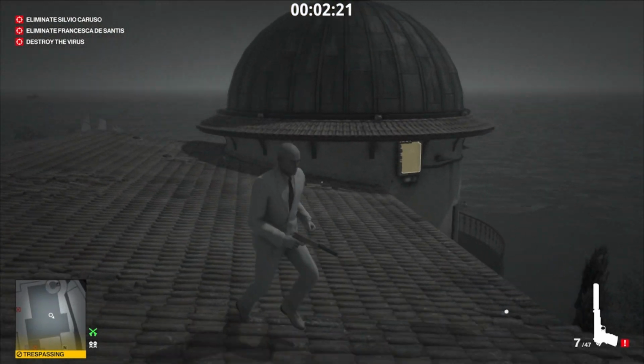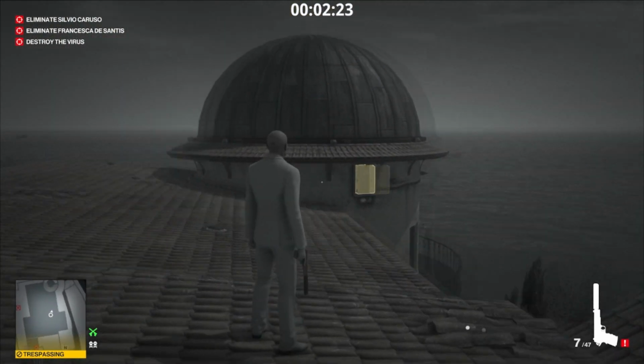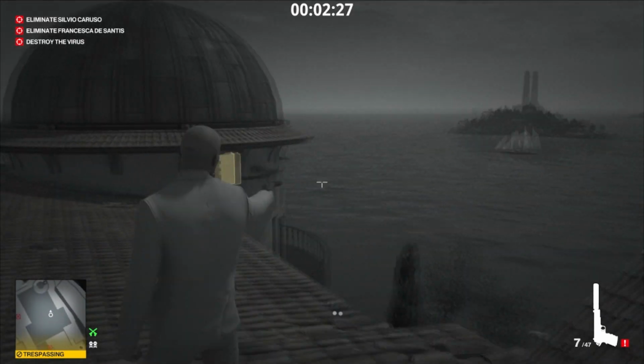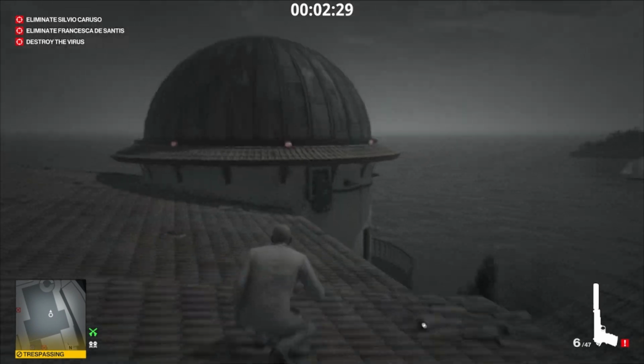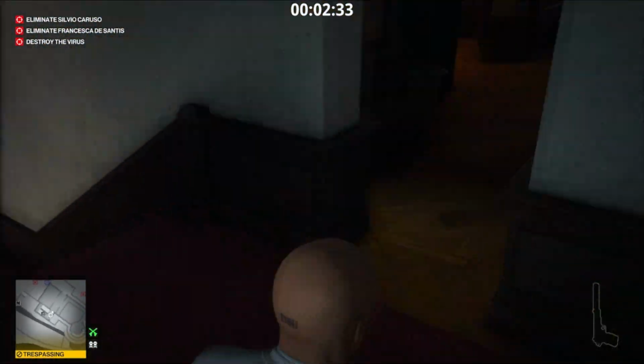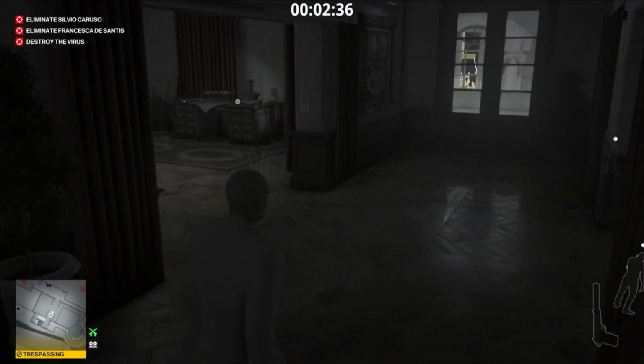Now, the other strat that I have to talk about in this map that comes to mind is getting Silvio down for a live loud ballistic kill. This kill can be a bit of a nuisance in this map because once he's in the auditorium, there are guards pretty much everywhere, and getting Silvio for a loud ballistic kill on this area is just a nightmare.